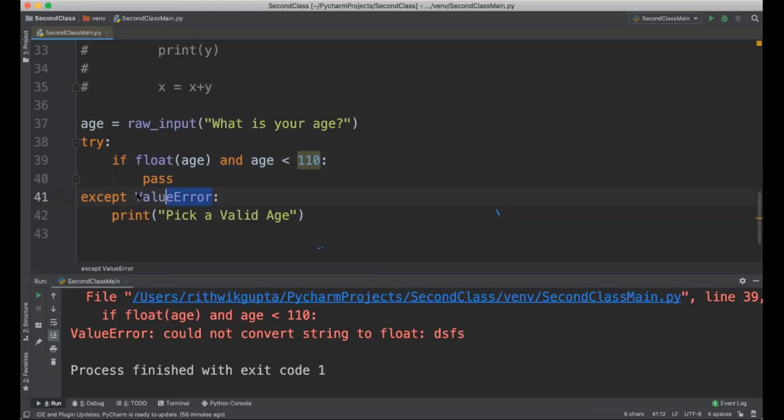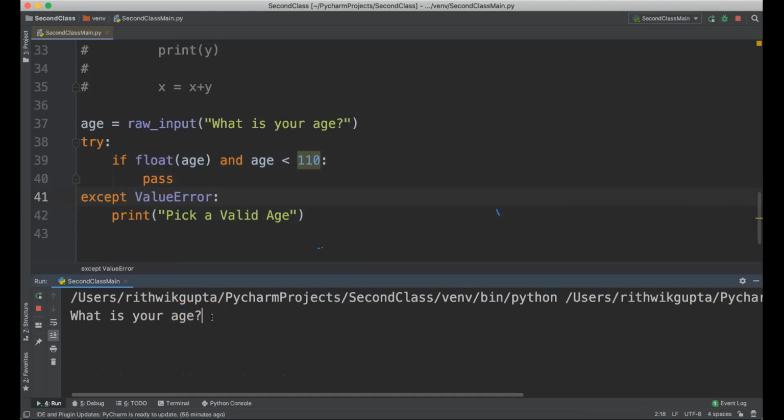And even before, as you saw, this underline here says, wait one second. Okay, but it said never use bare except. What it's saying is never use except without a value error there or anything, because if you get a different type of error.